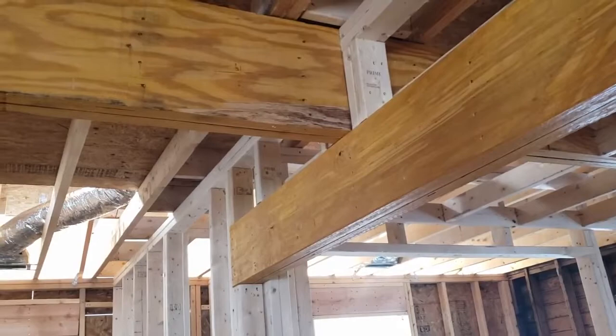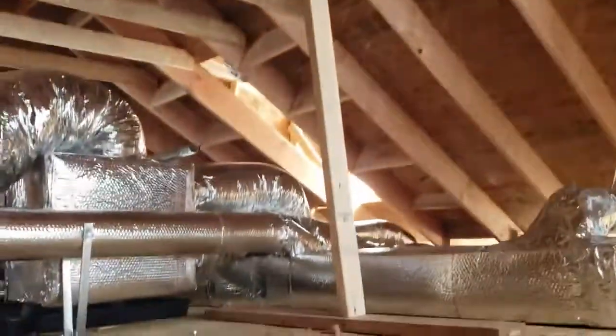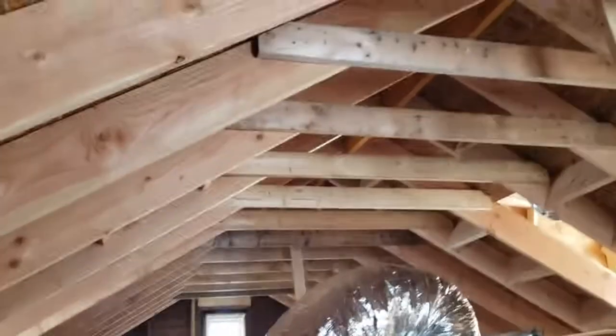Kris, so I'll let you go. If you want to go up the ladder, you can see the brand new HVAC that was just put in. Oh my lord. You got some money in here, my friend. Yeah, that is nice. I see two walls here. Old wood. I always tell old wood it's going to be darker than new wood. I wish you could have got something up here. It would have been nice.